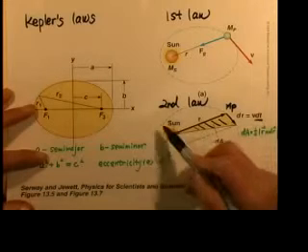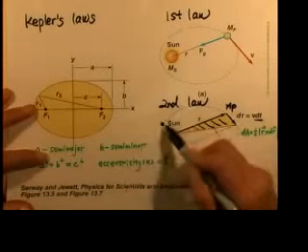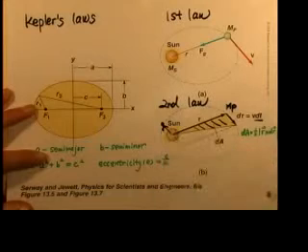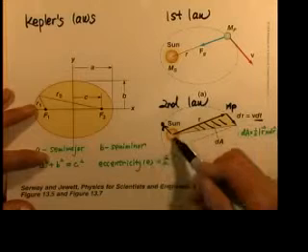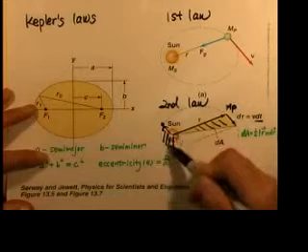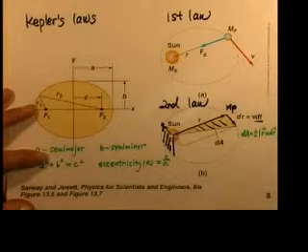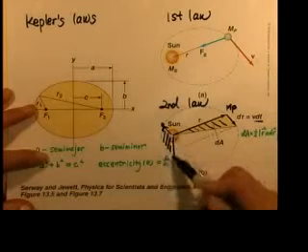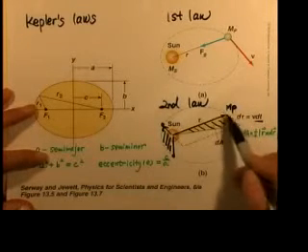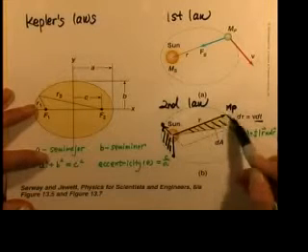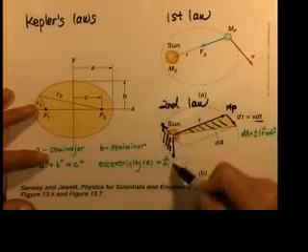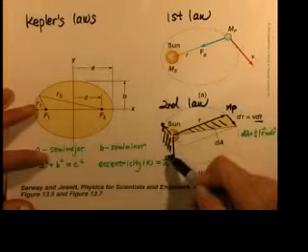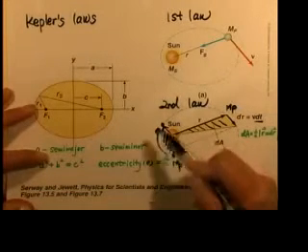Now imagine our planet is right here with a relatively small r. For the same time interval dt, it has to sweep out the same amount of area, so we have to get a slice of area equal to that slim one. So for the same dt, the planet moves a smaller angle when it is far away, compared to a planet closer to the sun, which has to move through a larger angle.